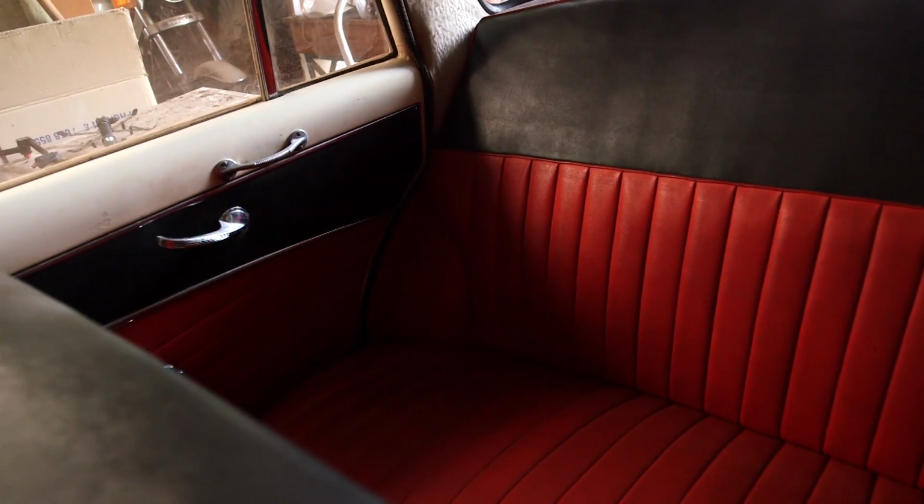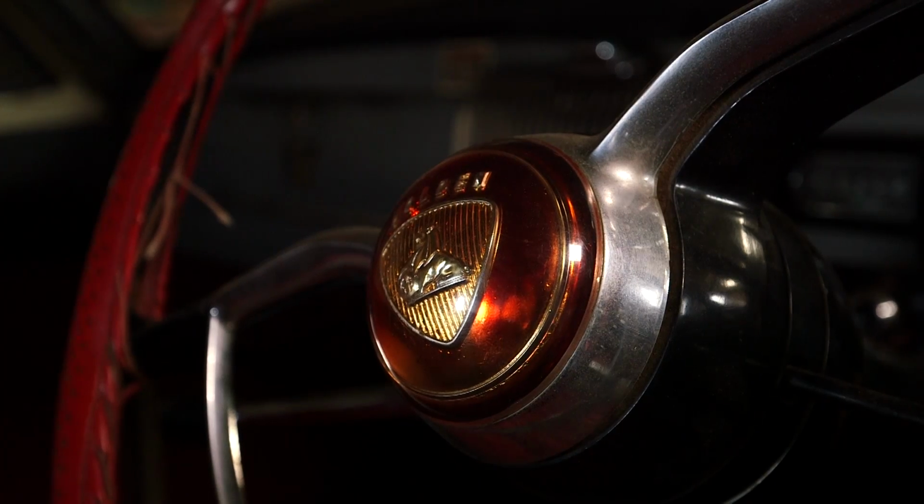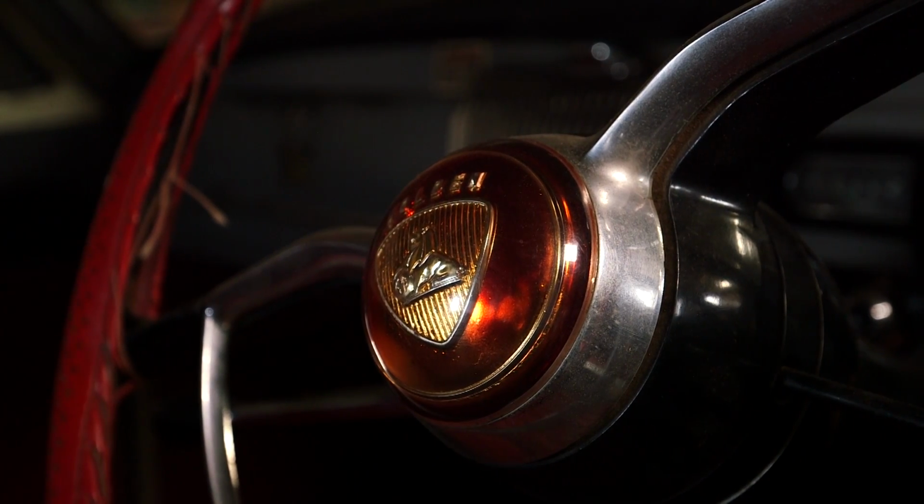Nah. Just some odd, old sort of touches on the car, things like the dual vision rearview mirror to stop the bright lights from the back. How's that for technology? Back in the day. I love the steering wheel too, the red, shiny Holden emblem in the middle of the wheel. They look awesome. Yeah, the craftsmanship is just amazing, isn't it? The small sort of details inside there, it really looks sensational.